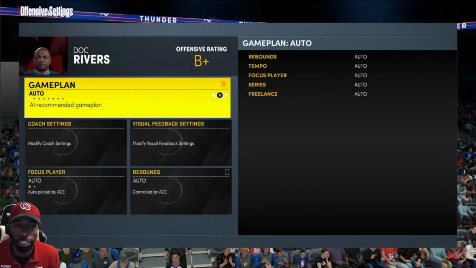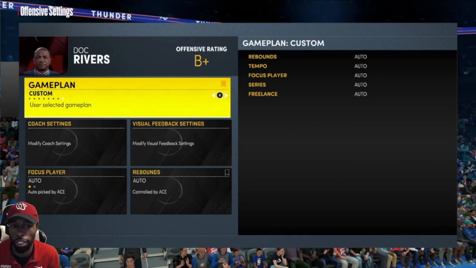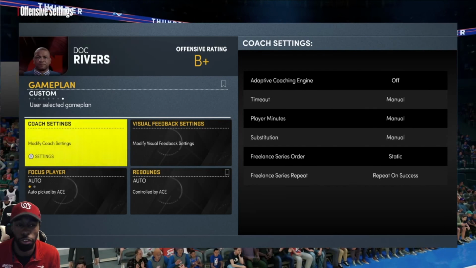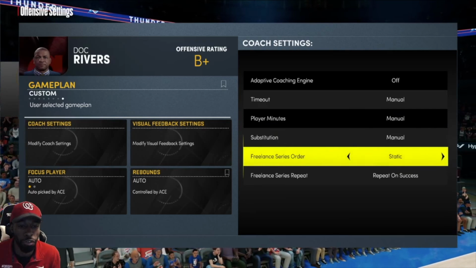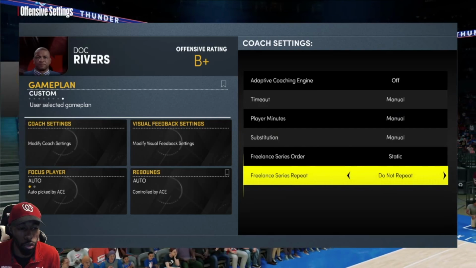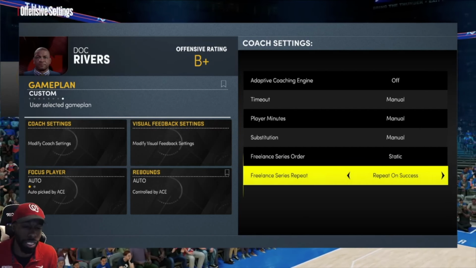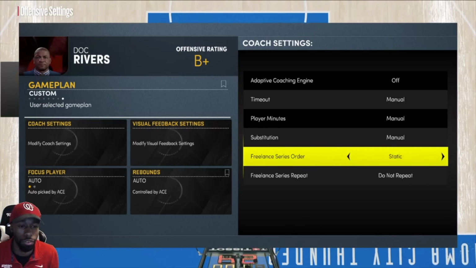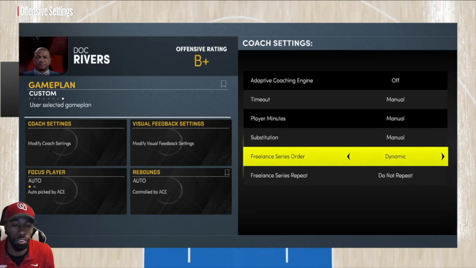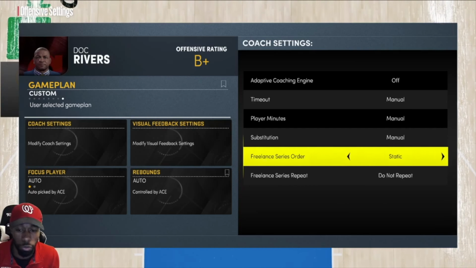So as you can see right here where it says the game plan, if you want to set this to manual or custom, you can go over and put that on custom, and then you'll be able to change certain things on the coach's settings right here. So freelance series order, and then freelance series repeat. You either want it to repeat on success or do not repeat. So if your play is successful, it will repeat again. Sometimes I like to have that, but we're going to put it on do not repeat for now. Then you want to have it on either static or dynamic. I like dynamic because it'll filter through the different plays. Static, it'll kind of go through in a synchronized order. We'll explain that more a little bit later.